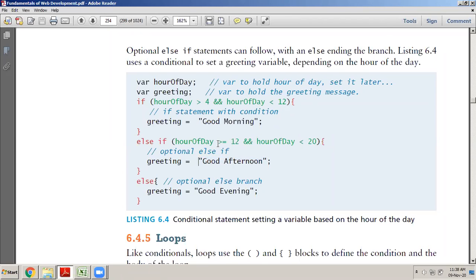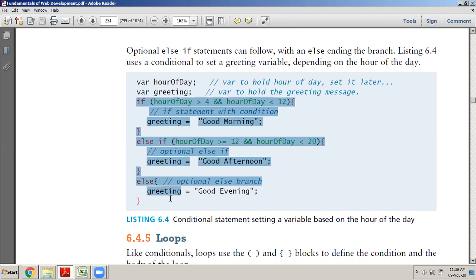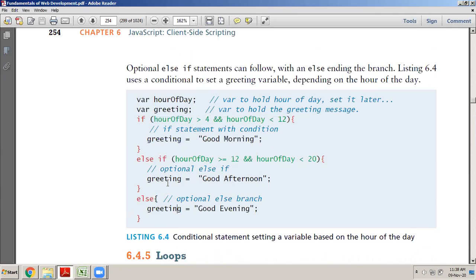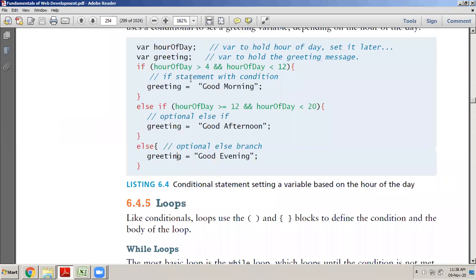Okay, so basically this is a small program only to show you exactly how the if else statement basically works. Okay, we will write more programs using JavaScript later on, but we are learning the conditional statement. So we have the if else statement. You can see the syntax of if else statement in JavaScript.